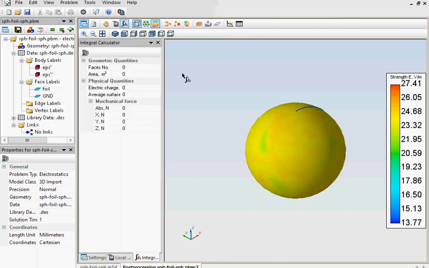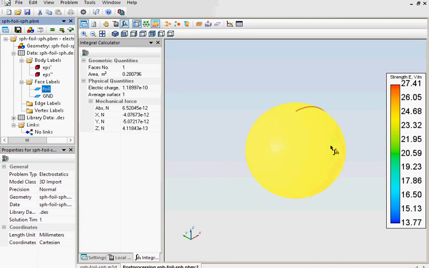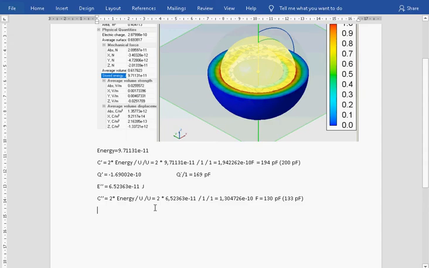What we have here now is the internal sphere covered with the dielectric layer and the foil. You see, this is the foil. And if I select this surface, I can calculate the charge. Please note that this charge doesn't belong to the internal capacitor. This charge is for the external dielectric layer, because we look from outside to the foil. We look from the external dielectric layer side. The charge at the external dielectric layer.